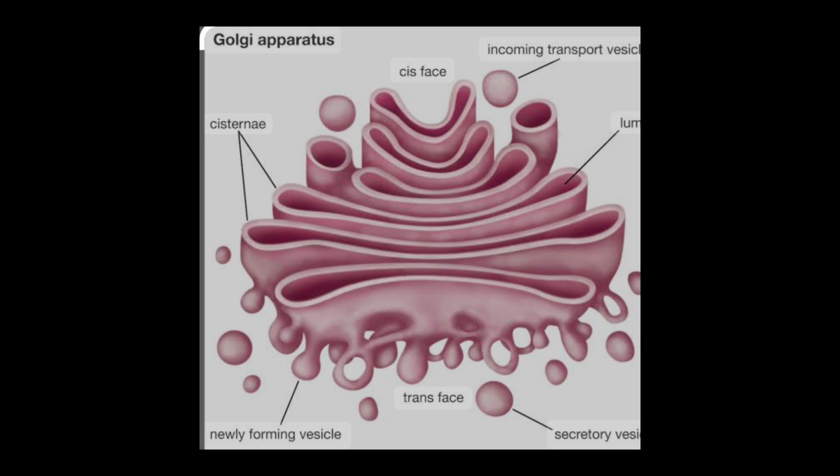The next part of the cell is the ribosome. Main characteristics of ribosomes: small granules either scattered in the cytoplasm or attached to the outside of the endoplasmic reticulum, and single-walled, dense, spherical bodies composed mainly of RNA. And the chief function is protein synthesis.